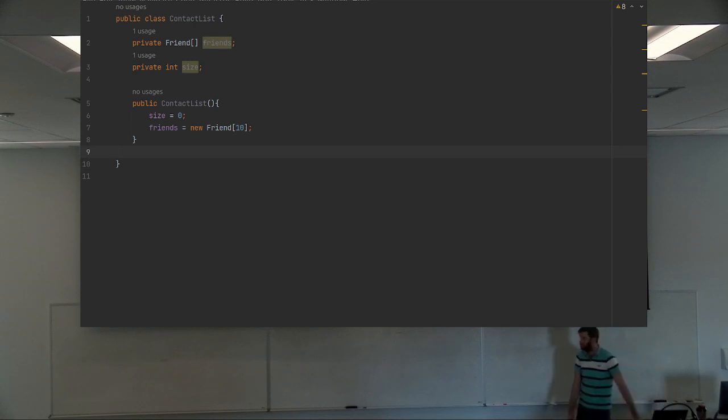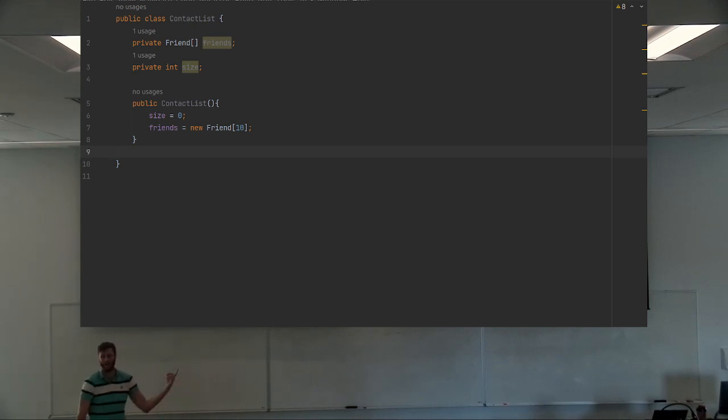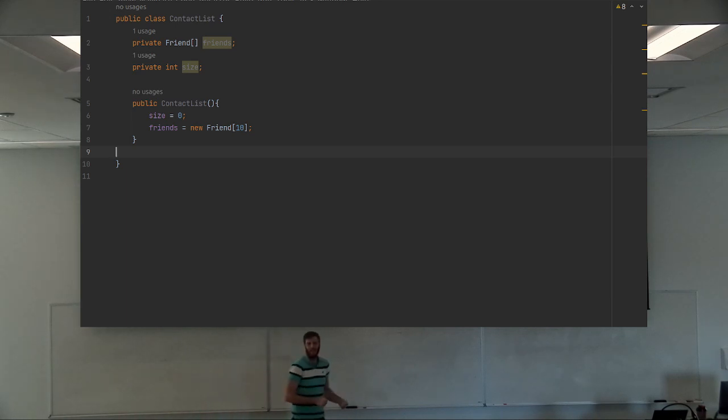Now, you're a programmer. You have no context for what this code is doing. And you see that line of code, friends equals new friend at size 10. And you're going to ask yourself, what is 10? Why 10? What does that mean? Is 10 important? Does it have any significance? Right now we're writing this code, and we know that a moment ago, we just decided 10 pretty arbitrarily, kind of as this default starting size, capacity. I have to be careful to say capacity, not size. But that's not very meaningful. It's just some random number 10.